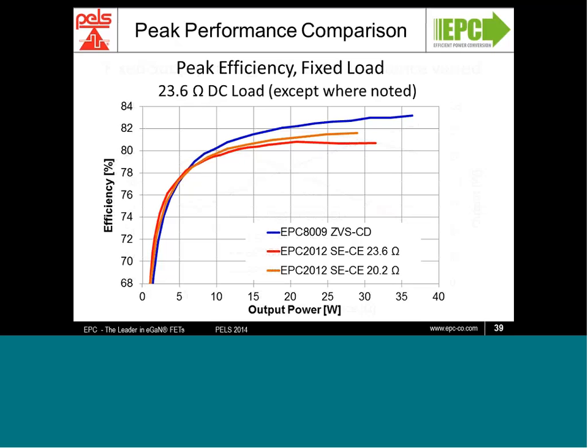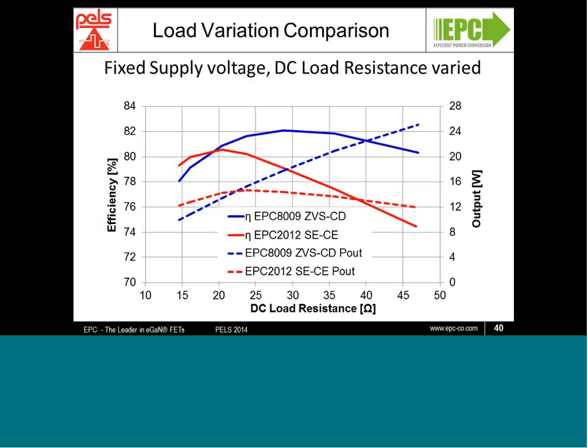Here we have our load variation comparison with a fixed supply between the Class E and the zero voltage switching class. You see that the ZVS Class D has a nice, nearly linear increase in output power as the load resistance increases, and we have a pretty high efficiency overall on the entire design. What's important to note is that for this particular range, we have similar power losses or efficiency on both ends of the load variation. However, that's not true for the Class E, because it has to be designed at the lower resistance end in order to make sure that it can operate with the highest efficiency across the board.